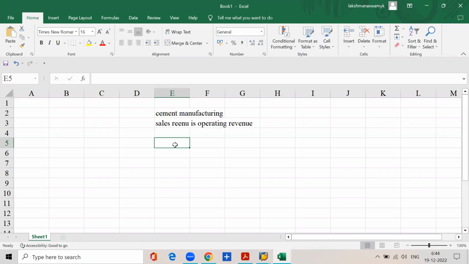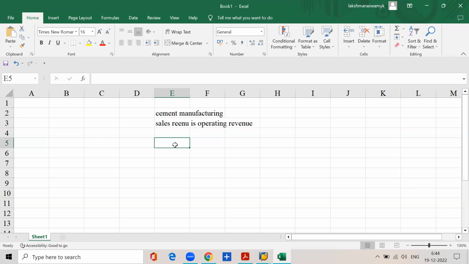Your main business is not investments. Yours is a cement manufacturing company, but because we have some surplus funds, we have invested them in the shares of other companies. Then those companies declared a dividend at the end of the year. This dividend is called non-operating revenue.